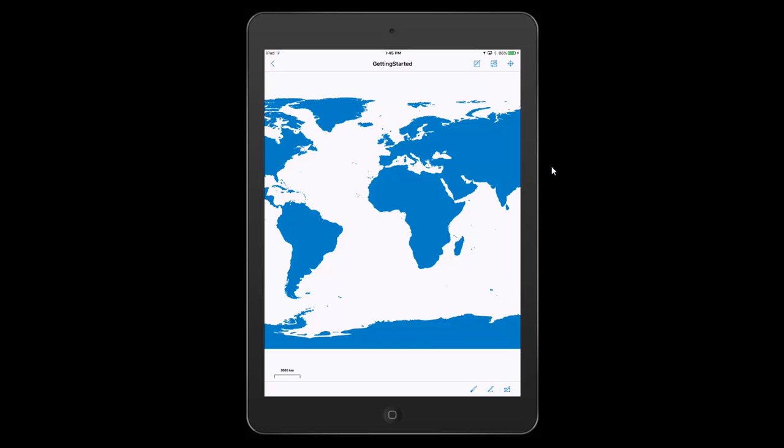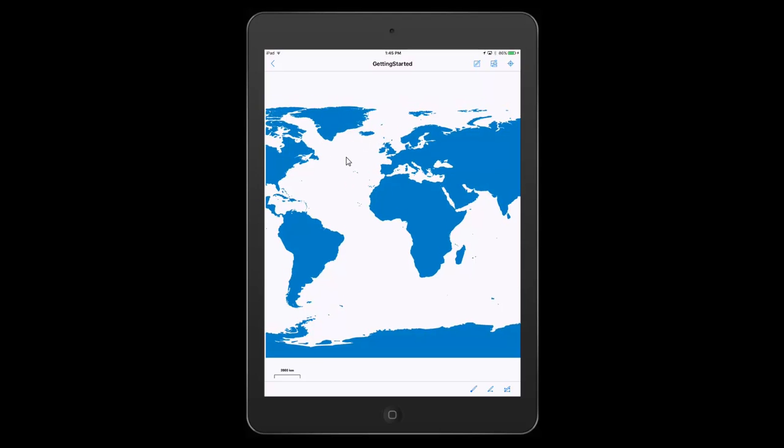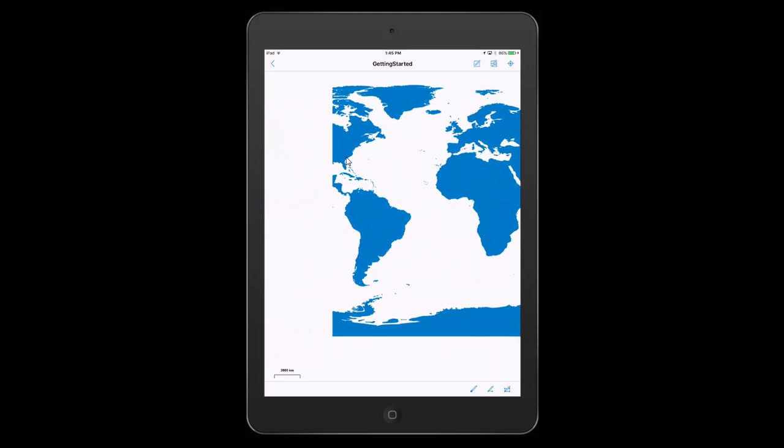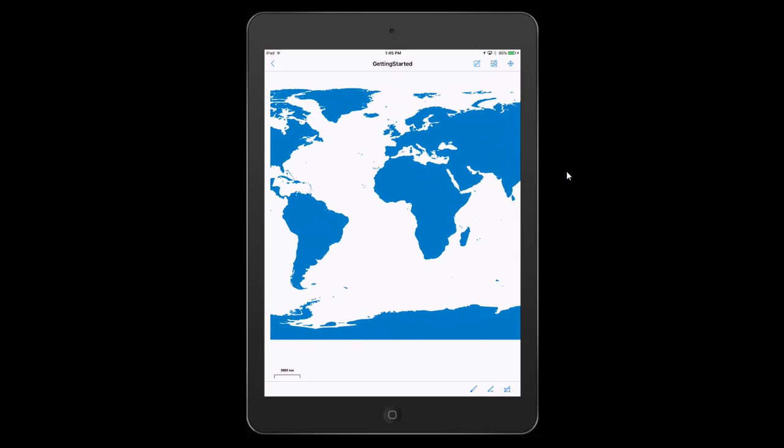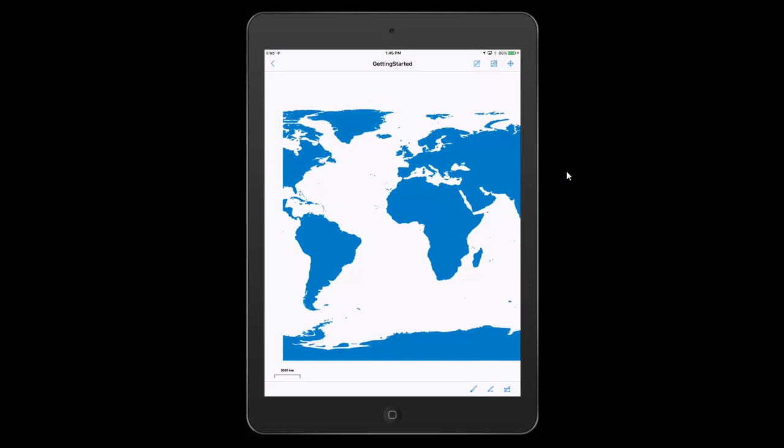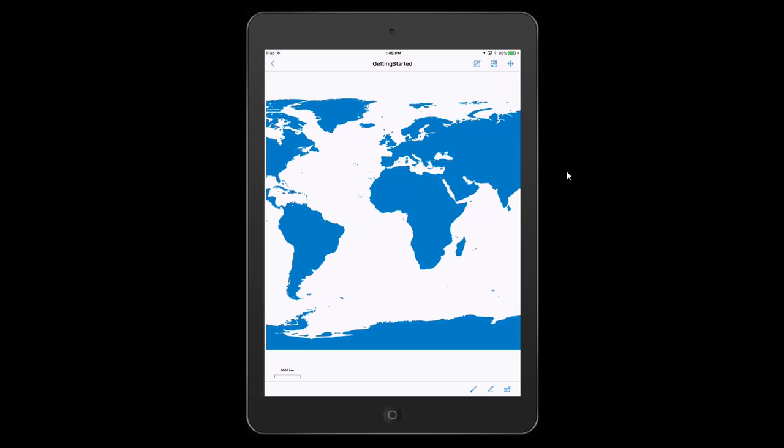Now, the first thing we should probably take a look at is how you interact with the map itself. And again, to simulate what I'm doing with my finger, let me move my cursor. Right now my cursor is in the middle of the Atlantic Ocean right here, and I'm simply going to move my finger around, and you can see that pans the map. It's fairly intuitive, like most applications with a touchscreen. Simply interacting by clicking and dragging will allow you to move the map around.